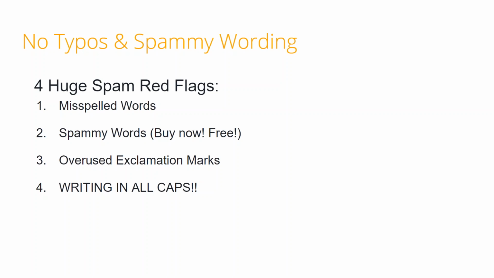A spammer is someone who's going to be sending out hundreds of emails a day. They're not going to be taking the time to craft really good, valuable emails for their sendees. So misspelled words is huge. Spammy words is also a huge one. So, the basic buy now, let's get this free, act now, those kinds of phrases. You can tell when you're using some spammy language. And again, this can be a criterion you give to your proofreader, say, hey, look out if I use any kind of spammy sounding language, right?